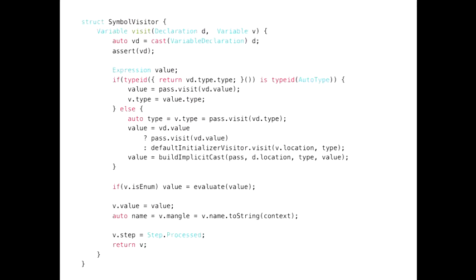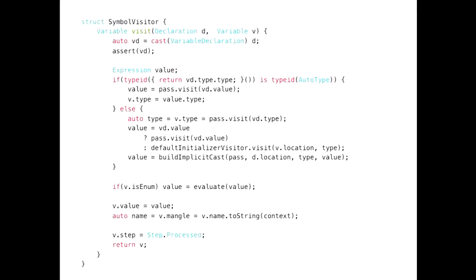And then what does the symbol visitor do? Once again, it's fairly simple. It takes the declaration and the variable. By the way, do you see this first if? Do you see what is in there? You know why I'm doing it like this when I'm testing for autotype. Why do I create a closure that returns some stuff? Does someone know? You actually have to do that, otherwise it doesn't compile. Nobody knows?